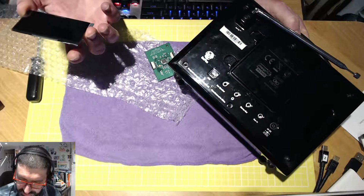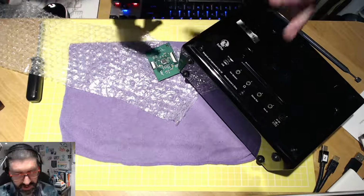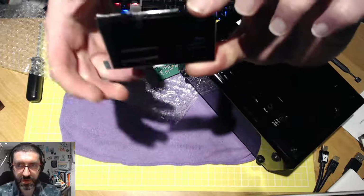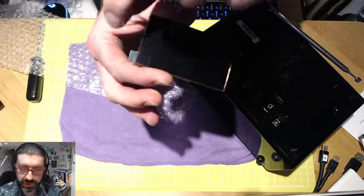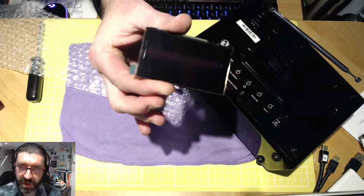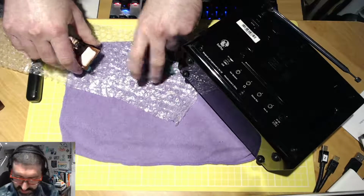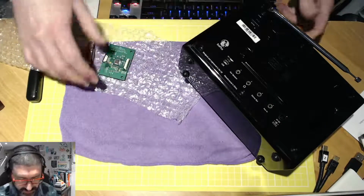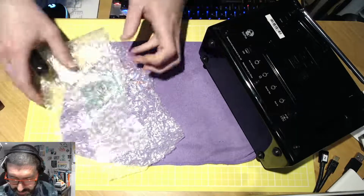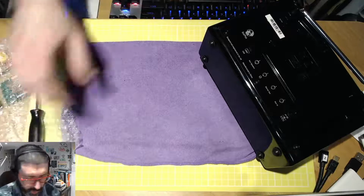So the LCD display at the moment, or LED display, has some protective film on it. This protective film I will need to peel off. You can see it's got the tab there. I'm not going to do that just yet. So I'm just going to place the display and the board to one side, and I'll protect that quickly there. So that's now to one side.